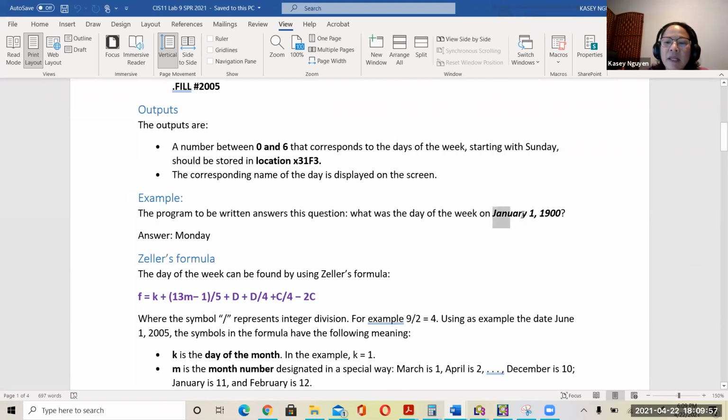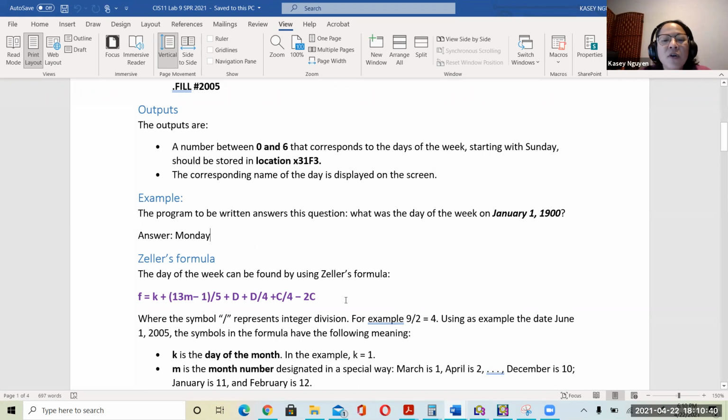The program is intended so that we are given a date, let's say January 1st, 1900, and it should tell us what day of the week it is. That should be Monday, right? The way that you can check this is you can use Google and say what day is this, and it should tell you what day it is. On these websites, they have to program these in, and what we're doing is we're going to do it in LC3. We wanted to check, so if you set your birthday with the month, the day, and the year, it should tell you what day of the week you were born on.